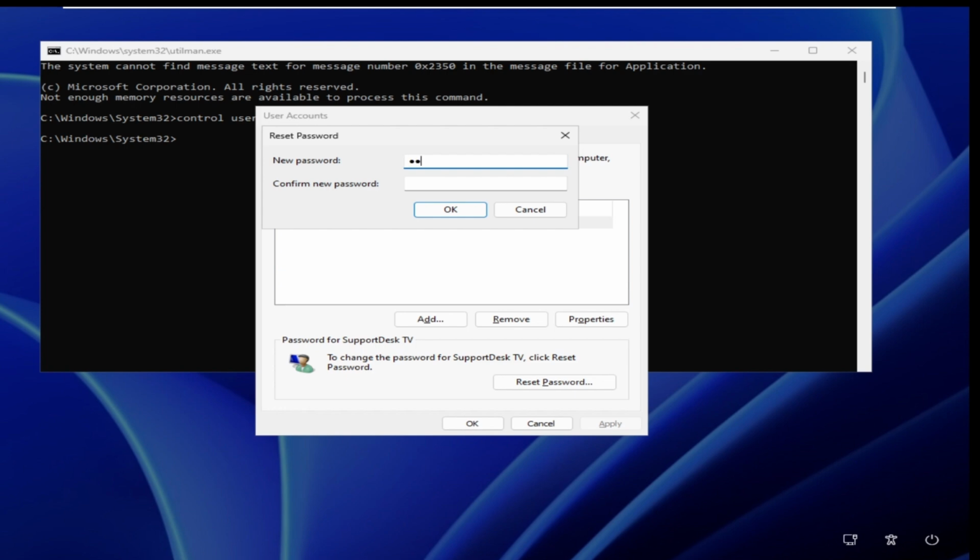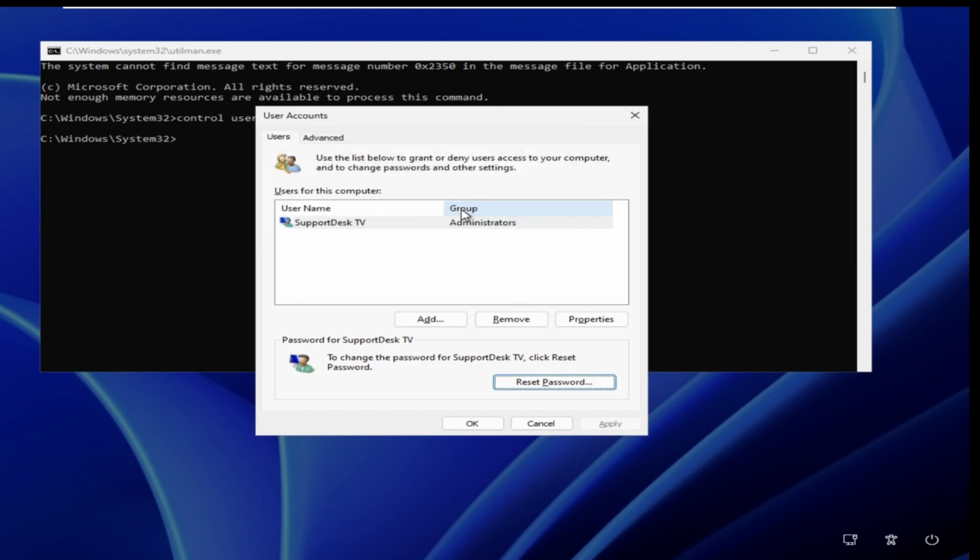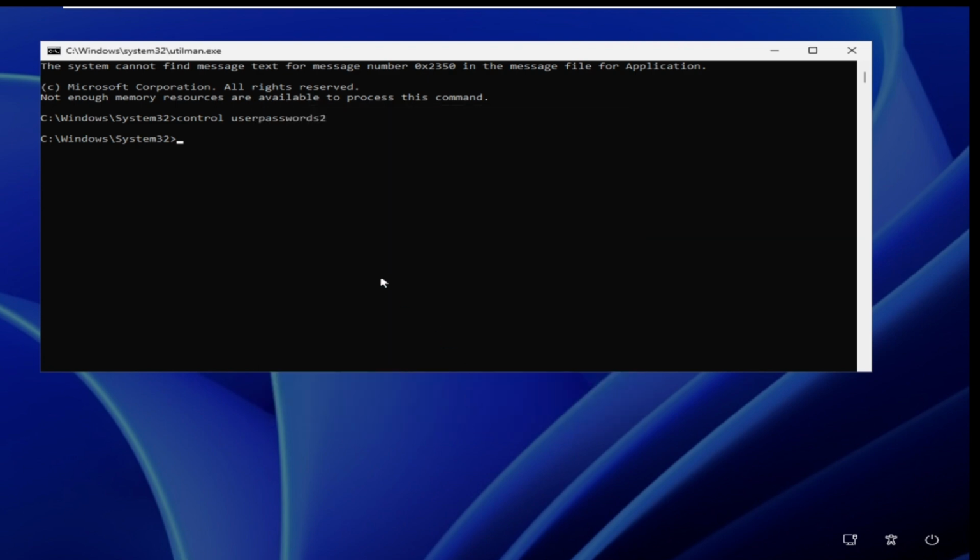Make sure you put a password that is easy to remember. I'll go ahead and type in my new password and confirm my new password. After that's done, let's click OK, then OK.